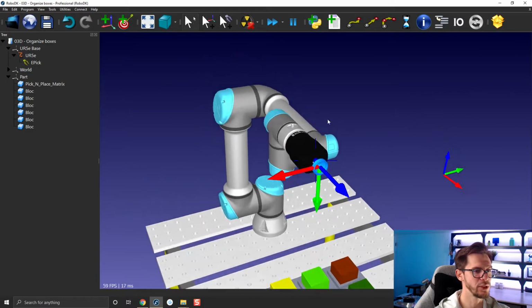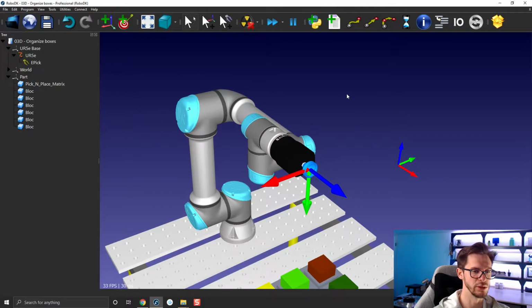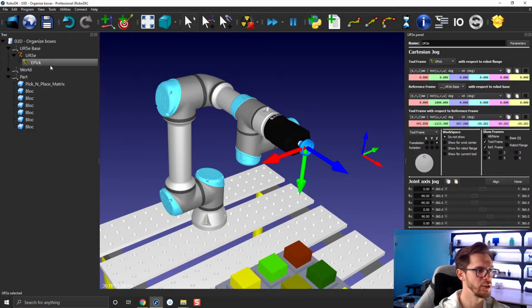One thing here you'll realize, so I have an opportunity to give you another little trick. You can see here we still have a reference frame, but I deleted frame 4. So why is it still showing here? The reason is because if you double click on the robot here, you have no reference frame active. So that means that the robot keeps the last active reference frame, even if this one was deleted.